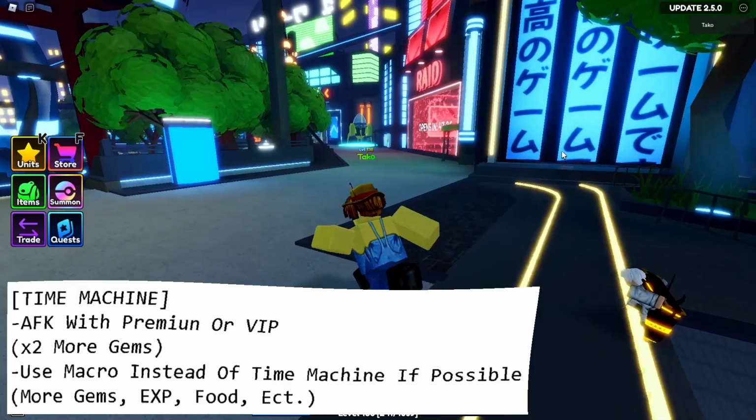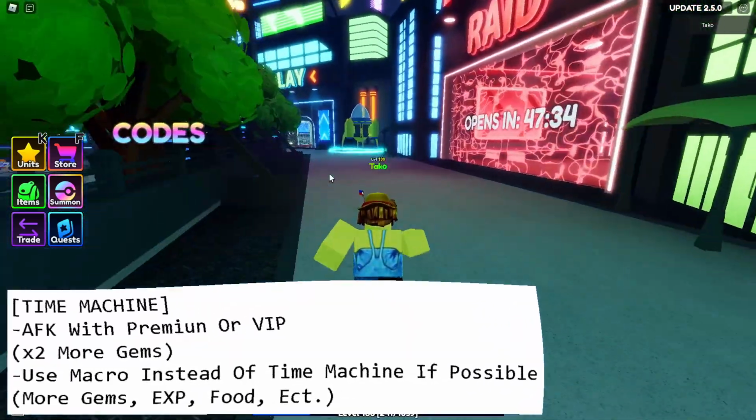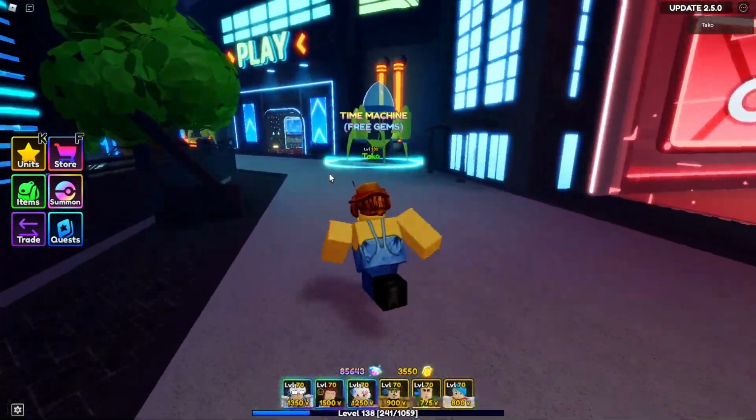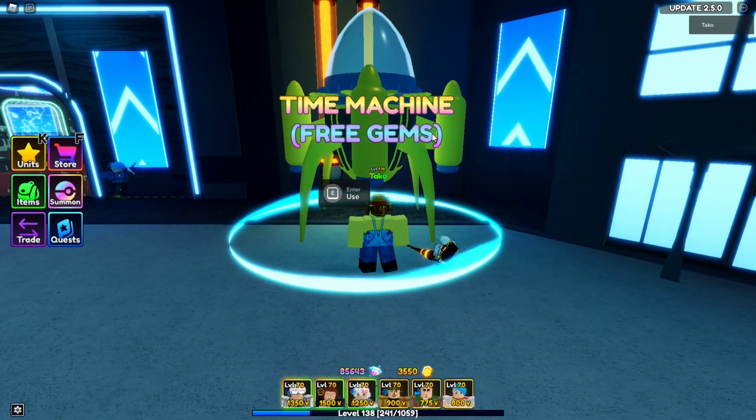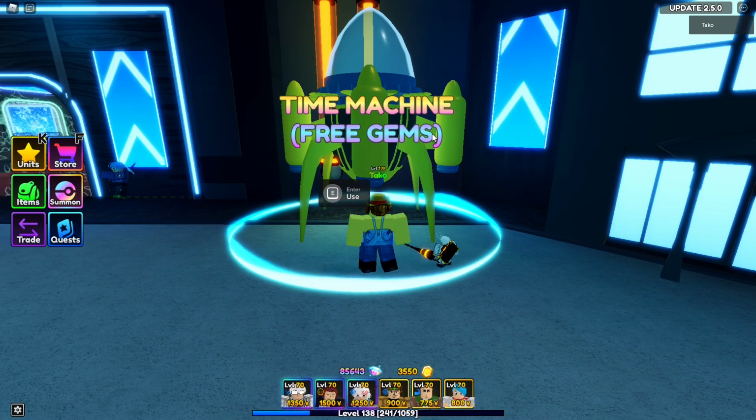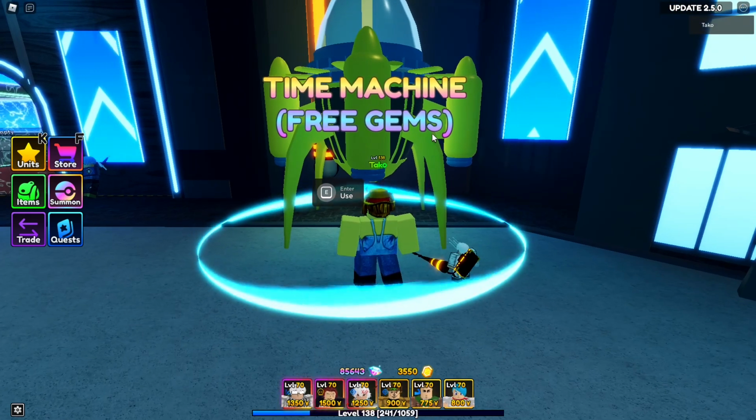Besides that, yeah, Time Machine, right? Time Machine, if you don't already know, which I don't know why nobody knows, everybody should know about this point. Time Machine gives 2 times gems if you're, you know, premium or VIP. That's 6 gems every 2 minutes and 30 seconds. That's pretty good. That's like 1,000 overnight.